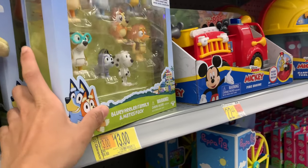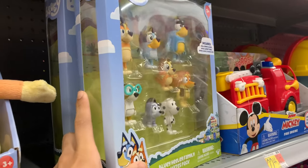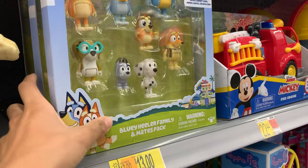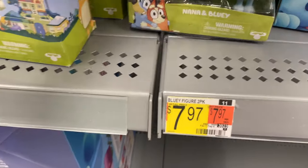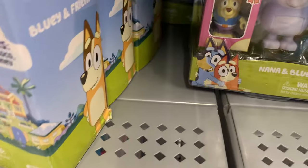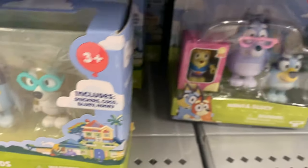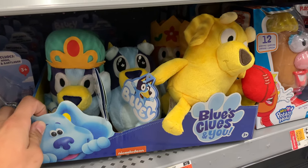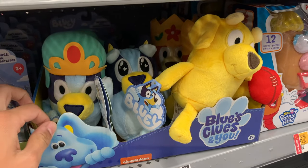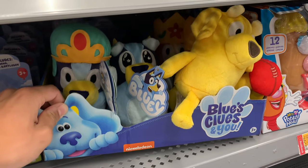I'm at Walmart looking for cars, and they actually do have a couple of the larger packs for only $13. I'm not going to get anymore because I don't need so many of these, so I'll leave them for someone else to enjoy. Over here they do have a couple of nice four-packs — most of them are just Bluey and Friends, which isn't the most popular. They don't have any of the family sets. And over here, you can even see that they just put all of the Bluey plushies into the Blue's Clues bin — I guess this is for all the times they dumped Blue's Clues plushies into the Bluey bins, because I know that happens a lot. First time I've seen the reverse happen.